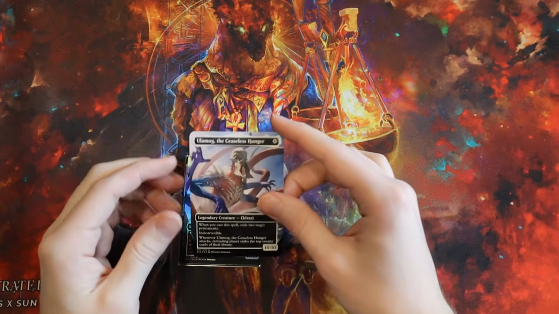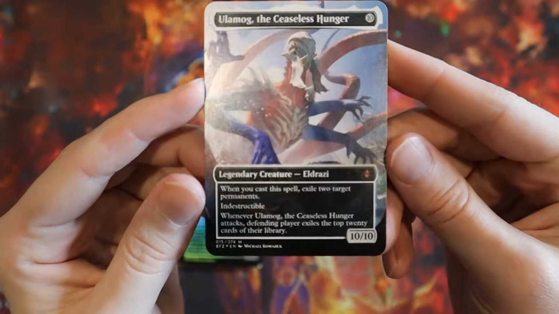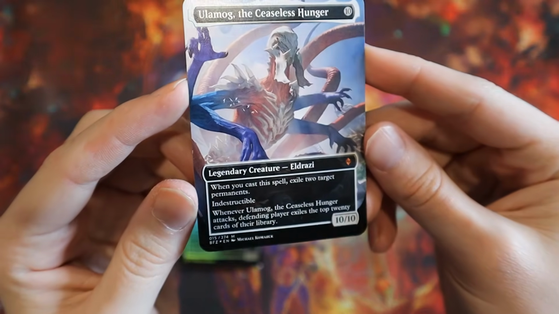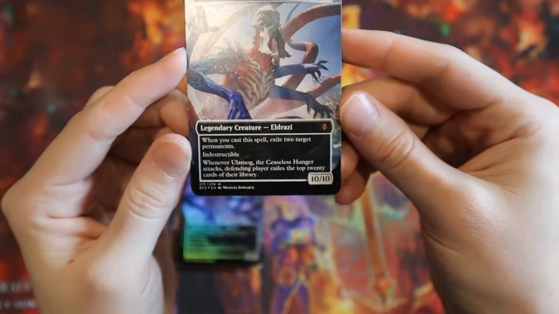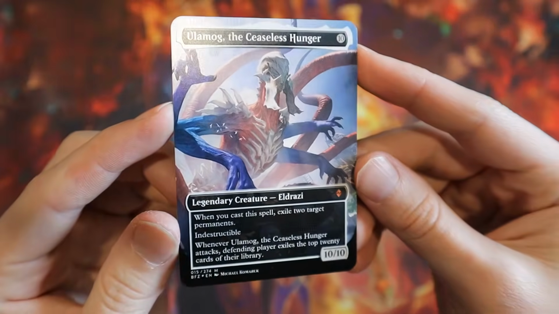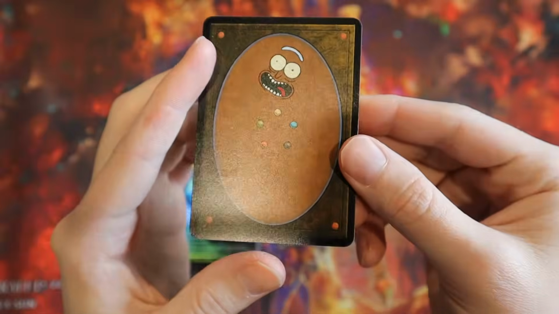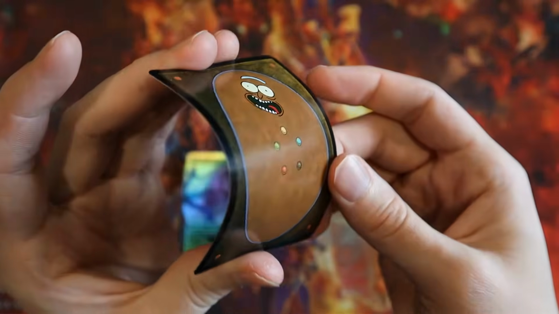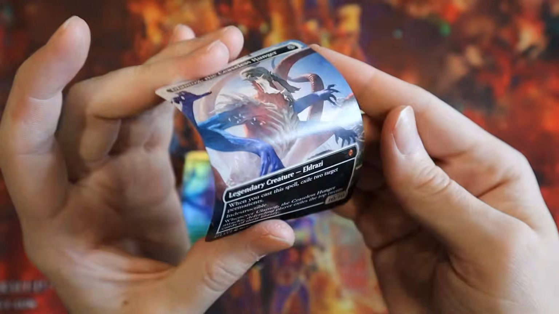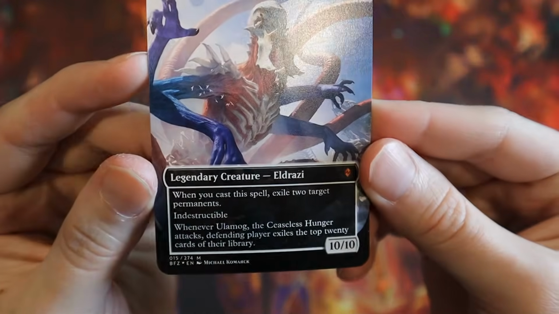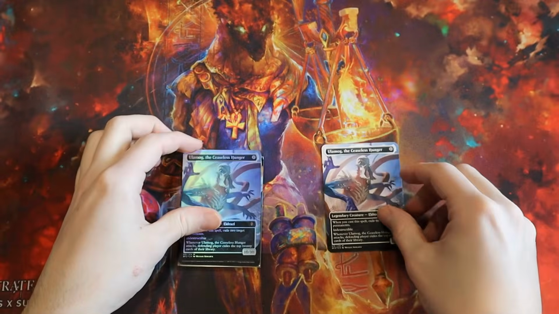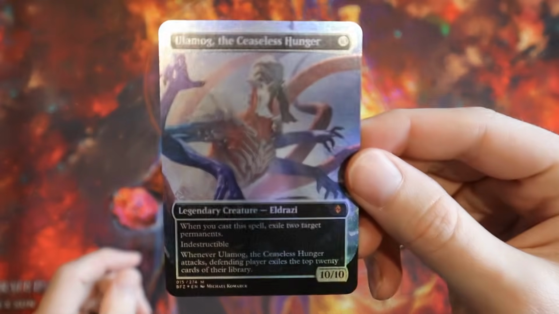Alright, so as we can see here, we have a Ulamog I printed a long time ago, just a regular full colored card with the default MPC finish. As you can see, the coloring looks good on it. Just pick some random Pickle Rick card back. Bends, feels just like a Magic card. Looks nice. Then we have a foil version of it.